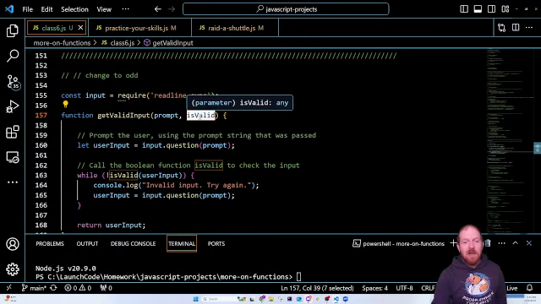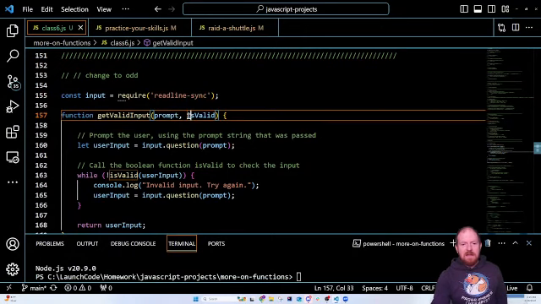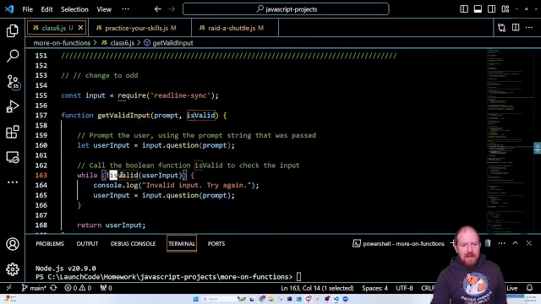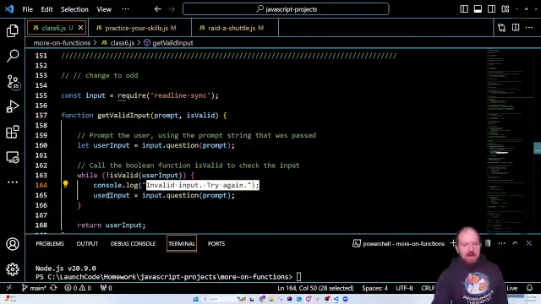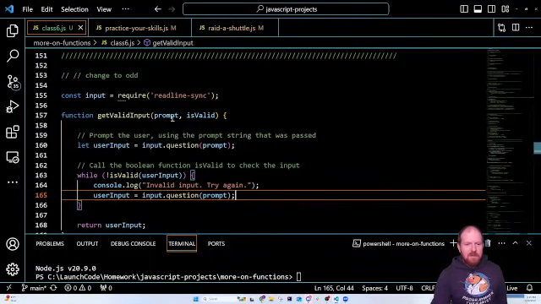It's saying if it is not valid, tell them it's an invalid input and ask them again. So I could have this getValidInput be the same function if I was asking them if it was even, or odd, or a string, or a multiple of 7, or a negative number, or whatever it was.